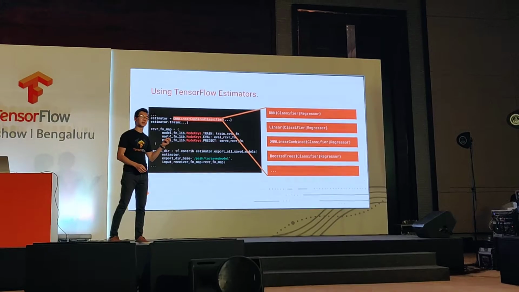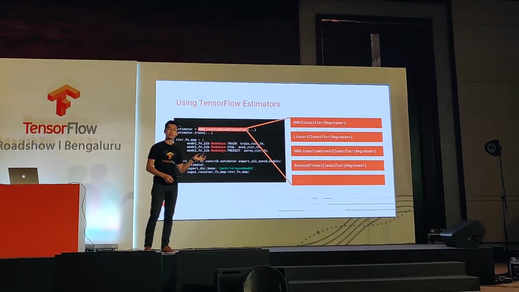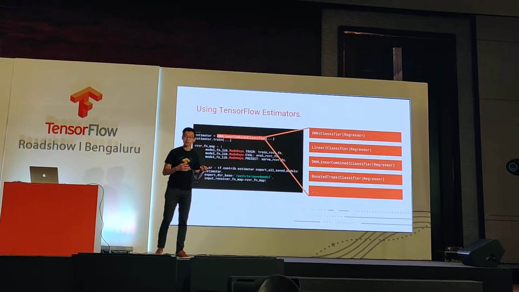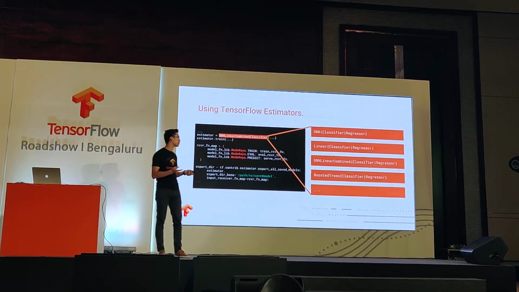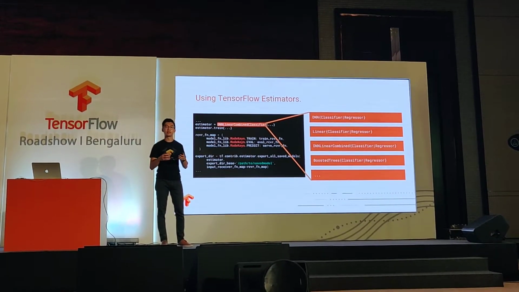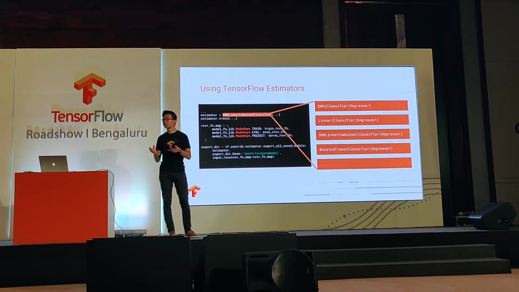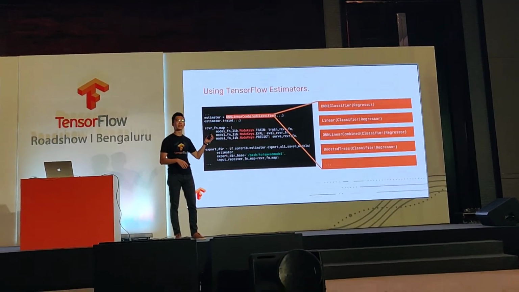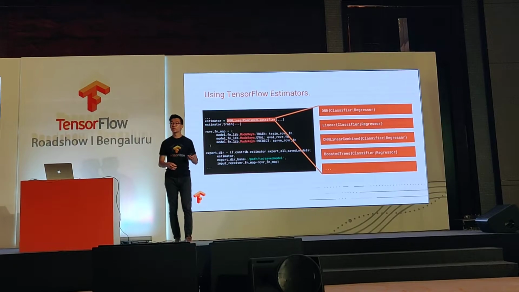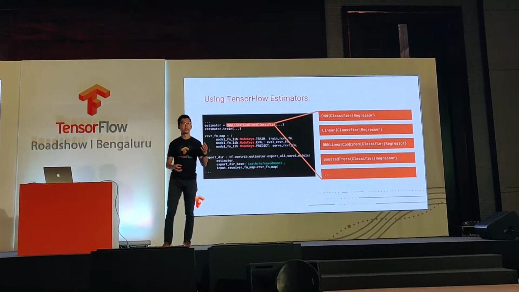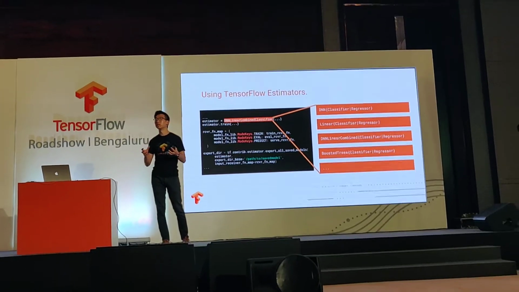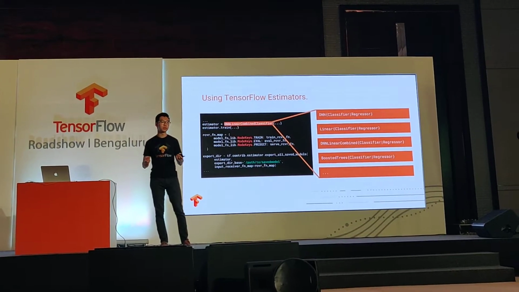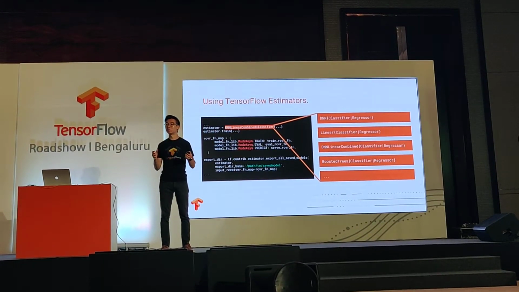Let's start with TensorFlow estimators. This code snippet shows you how to use canned estimators in TensorFlow. Canned estimators are just predefined machine learning algorithms that work out of the box. In this example, we are defining a DNN linear combined model. This is a model that combines both a neural network and a linear model into one, which gives you the best of both worlds. We also call this a wide and deep model.